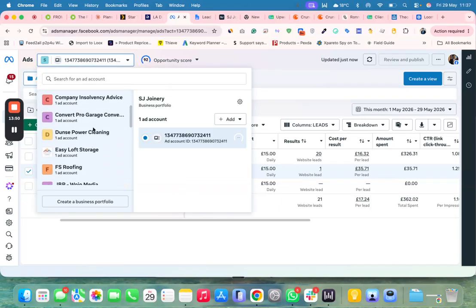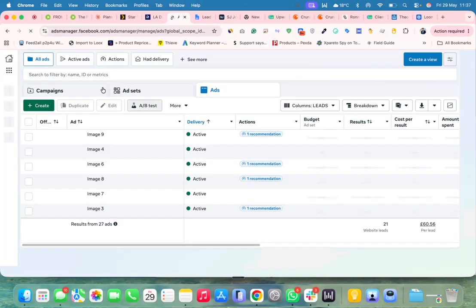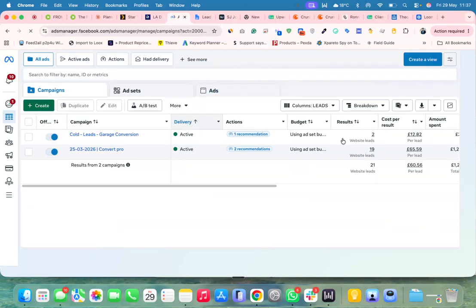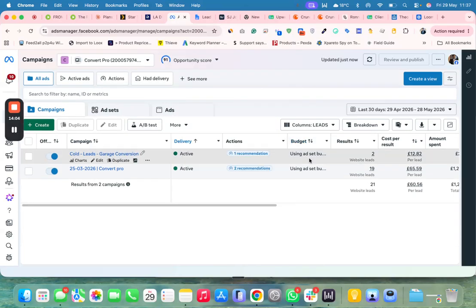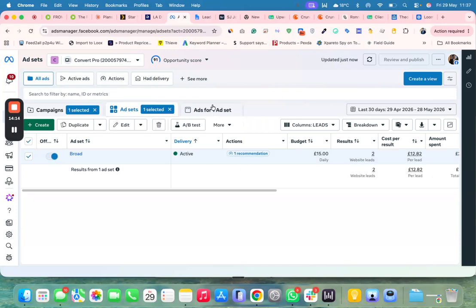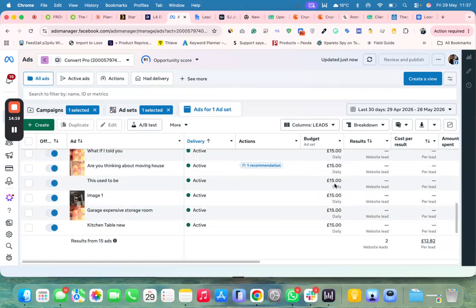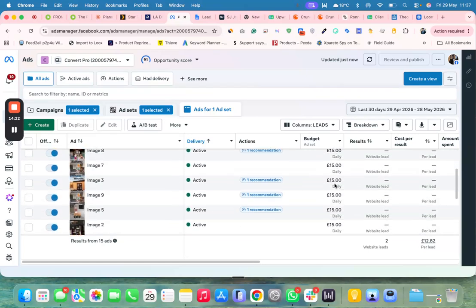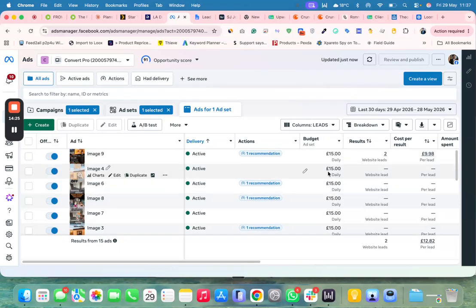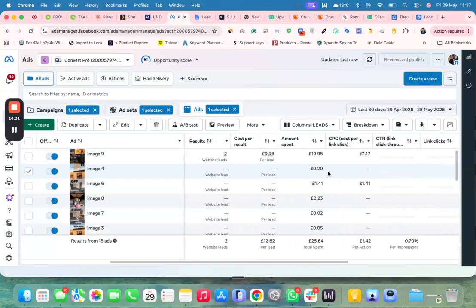Then the next one we'll move on to is a recent campaign that I just started this week. Looking at the stats, it's off to a very good start, with 2 leads generated so far at a cost per lead of £4.82. That's really good to begin with. With this particular campaign, we've got 15 ads in total: a mixture of images, a mixture of videos, testimonials, and 15% offers, just a variety of things, because when you're running ads, you don't really know what's going to perform the best.